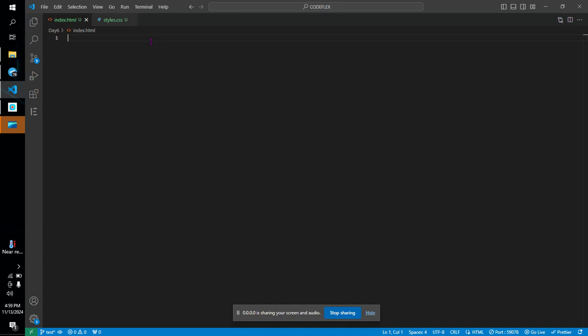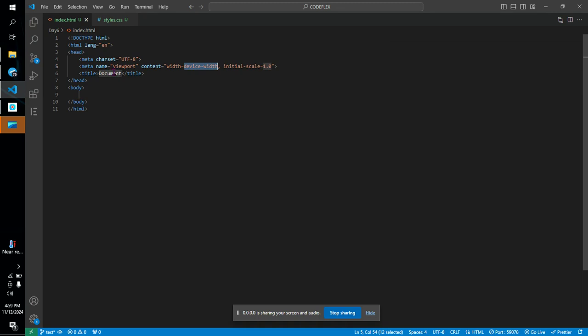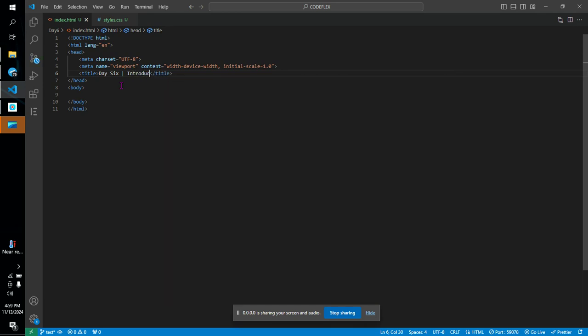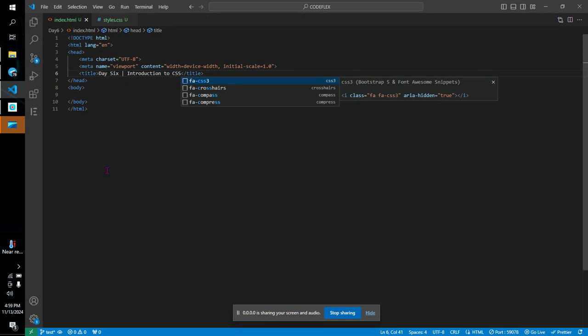So that takes us to what allows us to make those choices. In HTML, let me create an HTML boilerplate, and let me change this to the 6, so this is actually the 6, introduction to CSS, right?